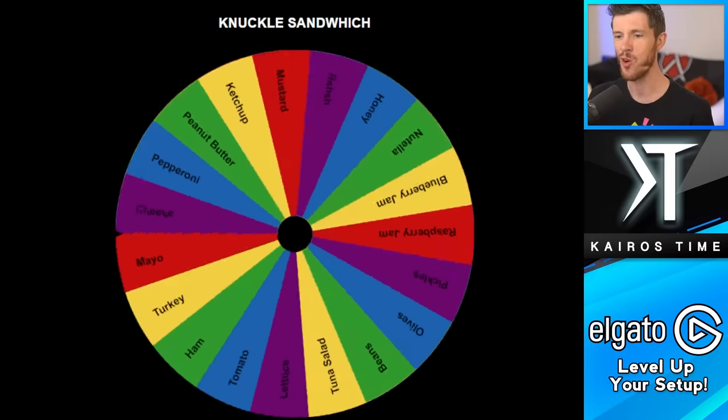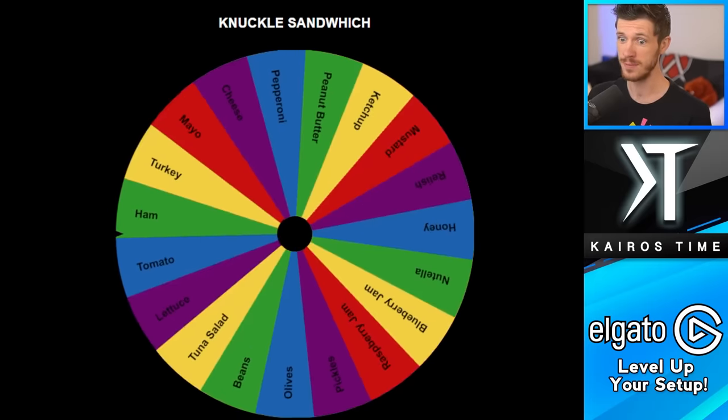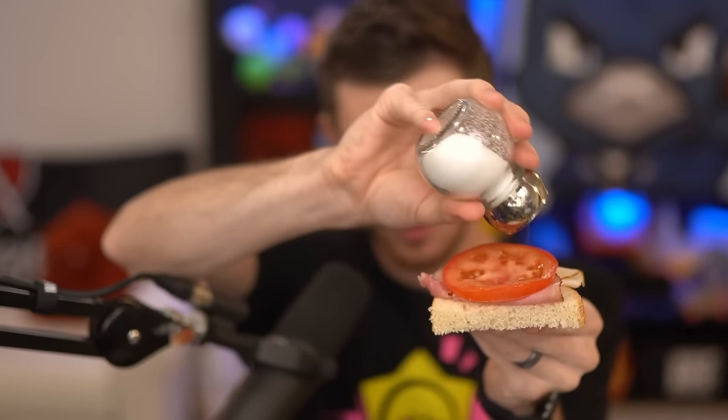Okay, Mega Box, let's do this here. Mega Box, Mega Sandwich. Let's get some good ingredients. Turkey, tomato, and ham. Put some turkey on there and some ham and a big old fat tomato. Oh, we gotta salt it though. Tomato's gotta be salted. Oh, just a little bit. Oh, yeah. I have had worse knuckle sandwiches.